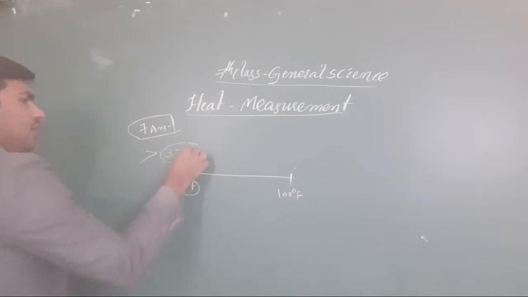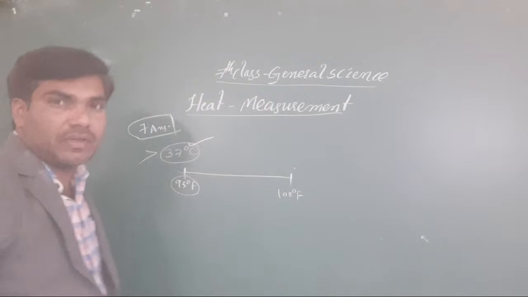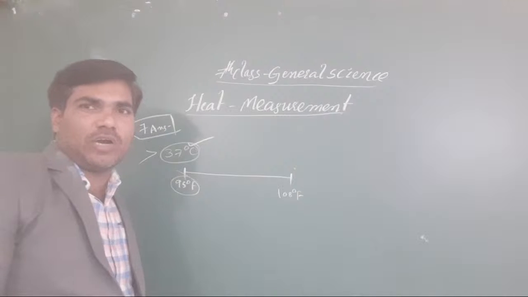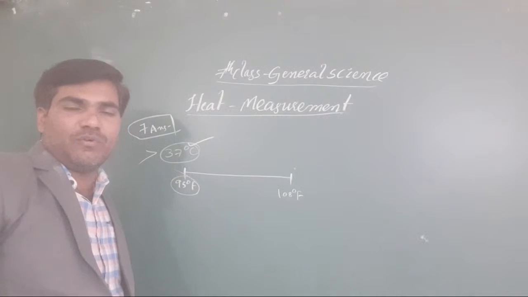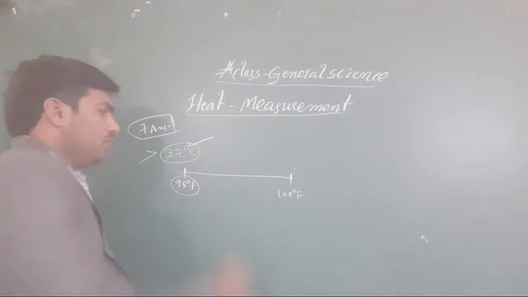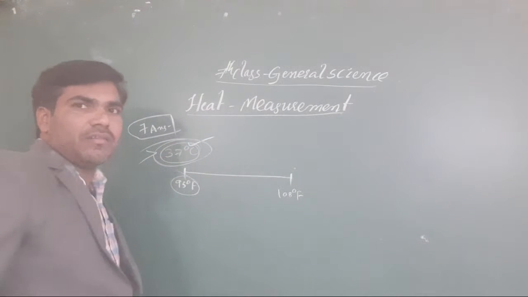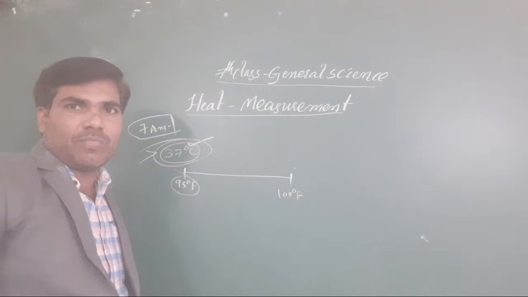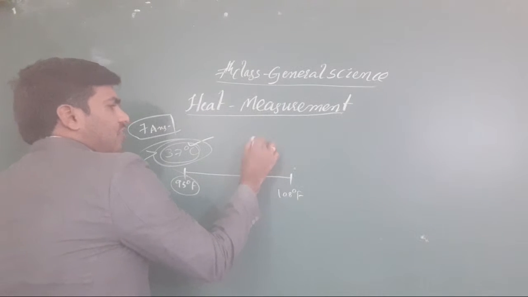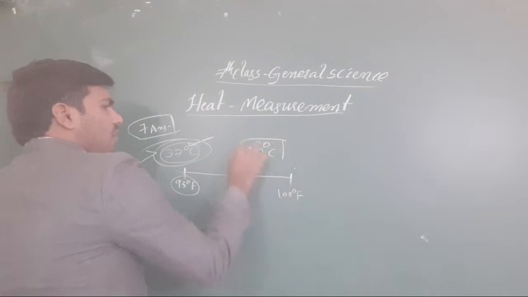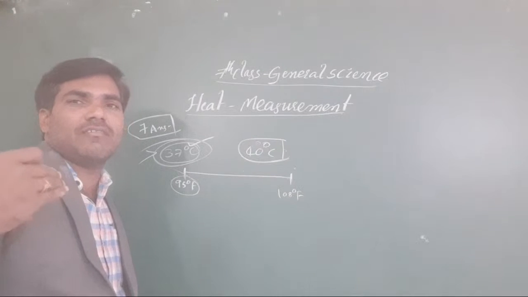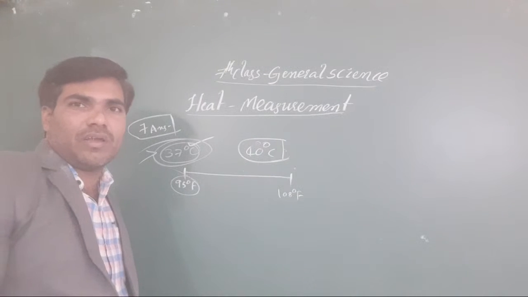Okay, main thing, our body temperature is only 37 degrees centigrade. We do not feel that water as hot. Clear or not, all of you? Which one is called hot water for us? Which contains more temperature than 37 degrees centigrade. If it is 40 degrees centigrade also, sometimes our body may not feel it as hot. Clear or not, all of you?